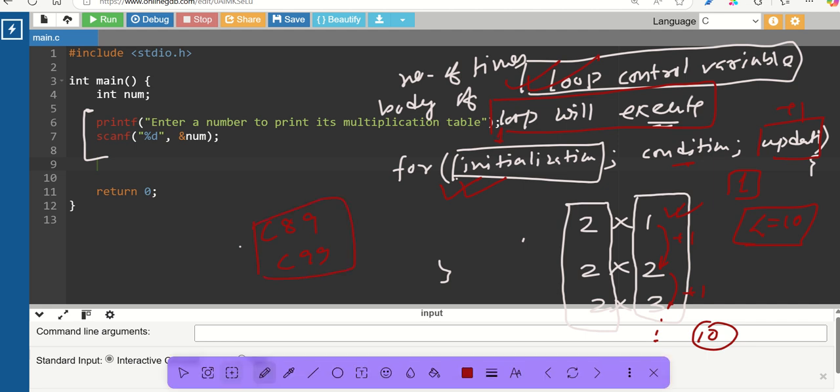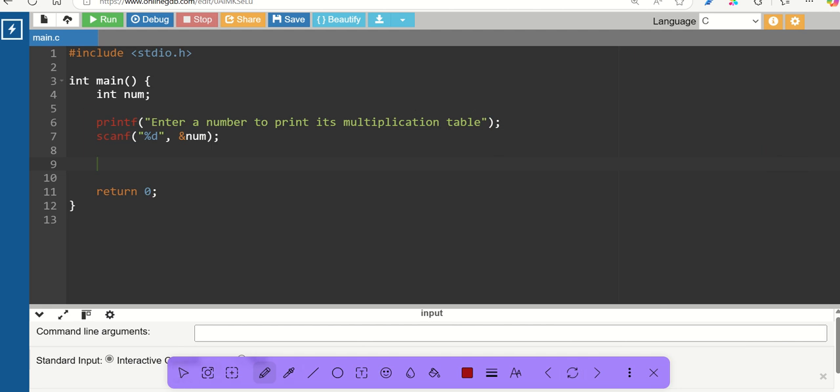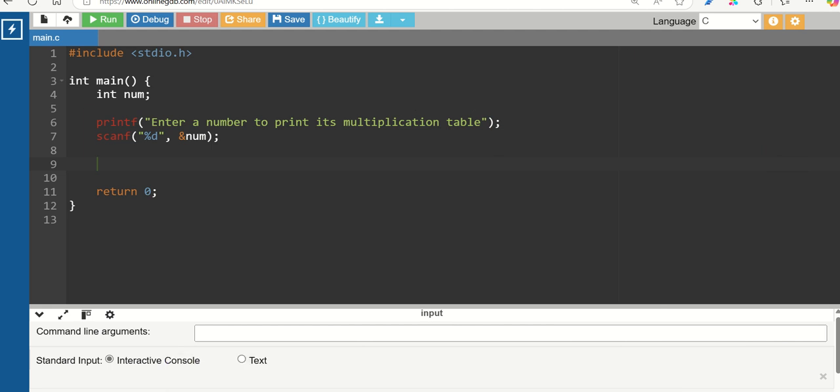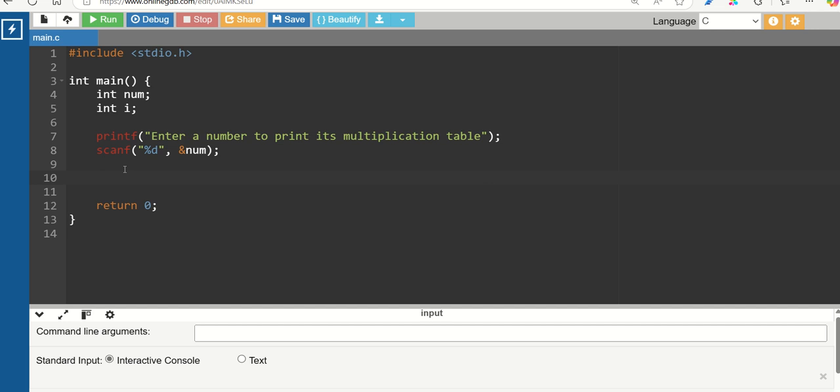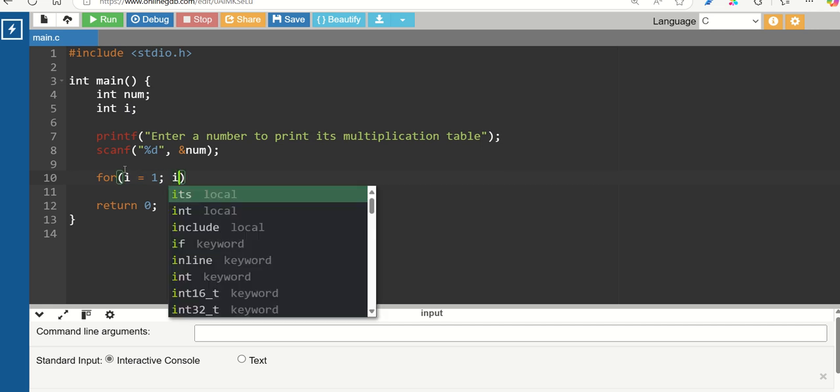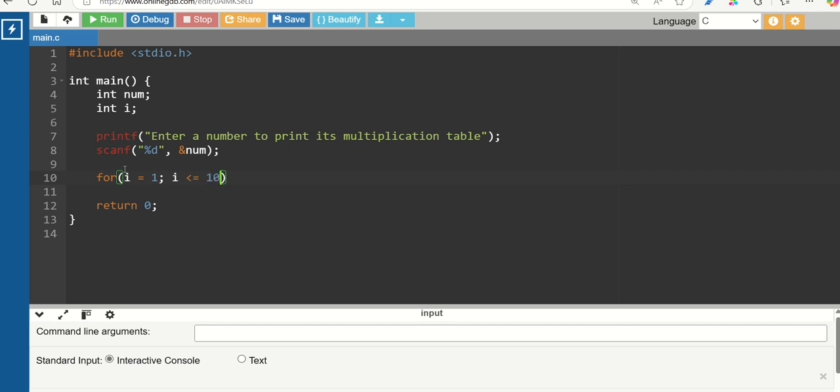So let us see first what C89 means. C89 tells that declare the loop control variable before you use it in the loop. So let us declare. So I've declared it, right? Okay, now write the for loop. So I started with 0. So this is called initialization. That means it started with the multiplication table, sorry. If I multiply it by 0, the answer will be 0. So there is no use of initializing with 0, right? So I have done the initialization. Okay, up to what number I want to execute? So this will be the condition. I want up to 10.